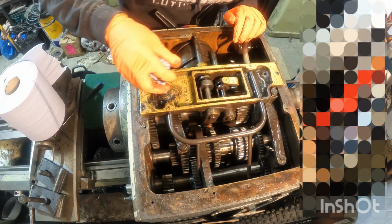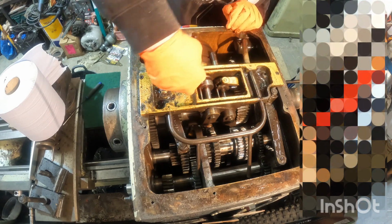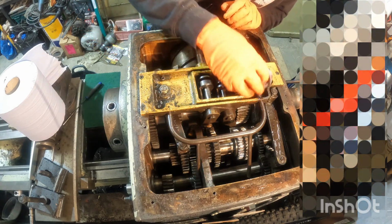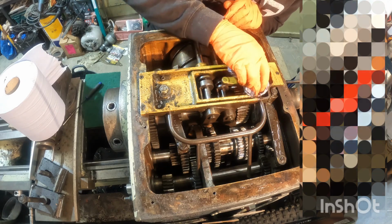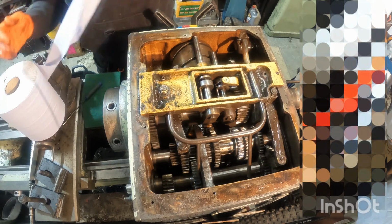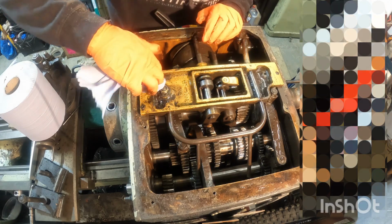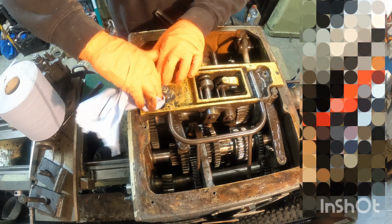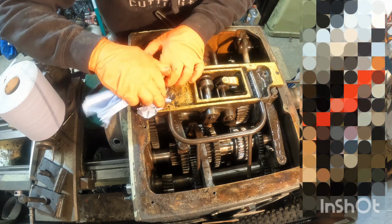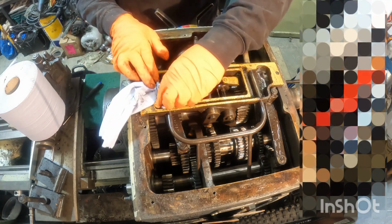Obviously, using any rags or paper towel like this, you want to be extremely careful that you don't leave any of it anywhere within the gearbox, because it can clog up the bearings and block up oil ways. So I'm being extremely careful not to tear it. And this blue roll's of a half decent grade, you know. Some of it's really poor quality, really thin, but this comes from a well-known good quality source. So it seems to work well.